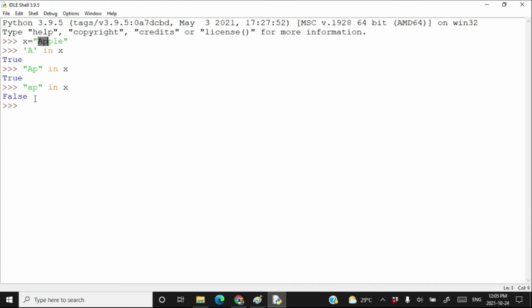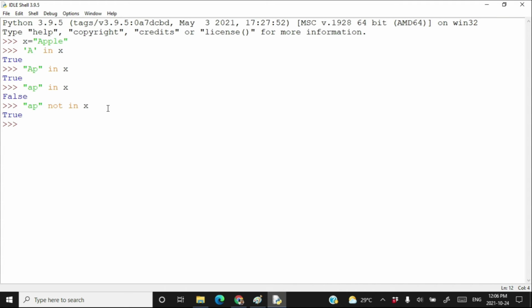The other membership operator is not in operator. If you want to check if ap not in x, since a small a followed by p is not in x, the not in operator will return true.